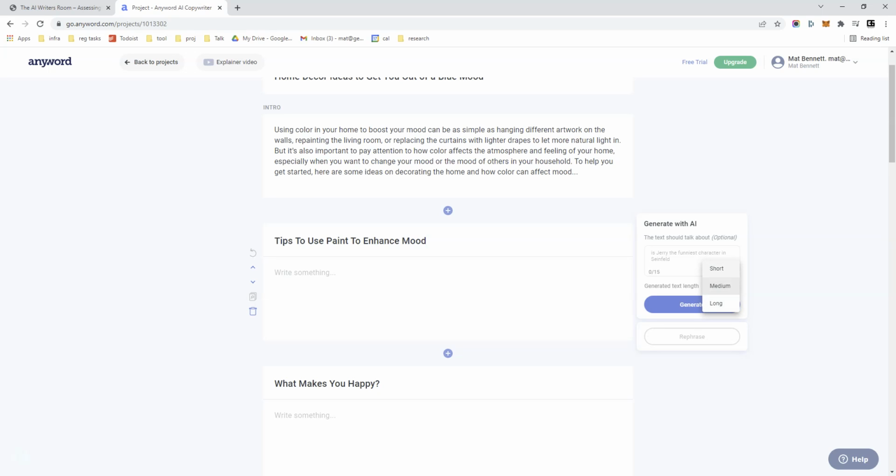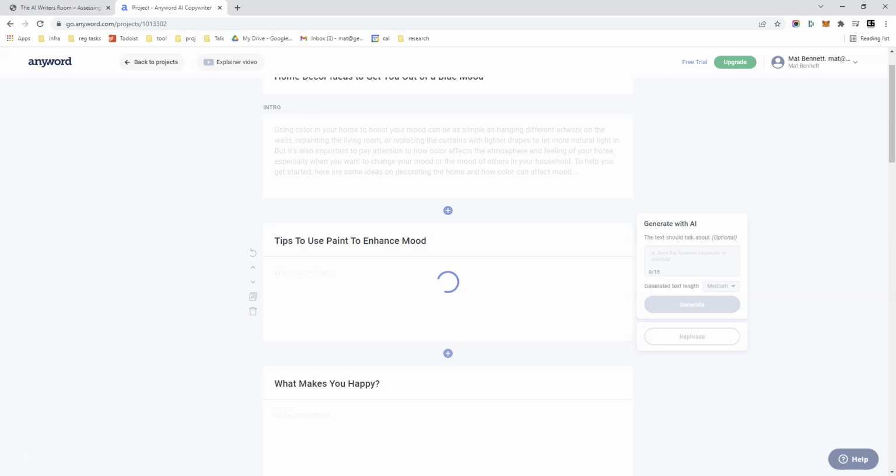When we generate the text, we can choose short, medium, or long. Now, I'm on the free trial here at the moment. As you'll see, it's a pretty generous free trial. You can do quite a lot with it. I don't know whether this is a limitation of that free trial, but I don't seem to be getting a lot of difference between medium and long on these. So I'm going to stick with medium as I go in. We might try one long one as we go.